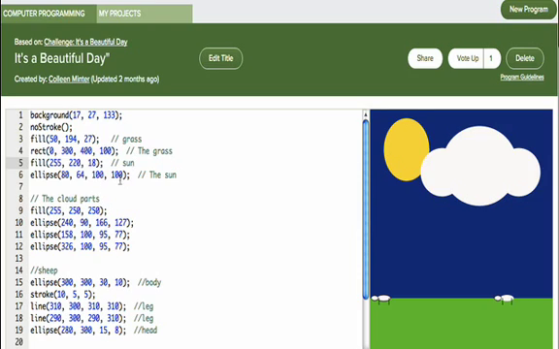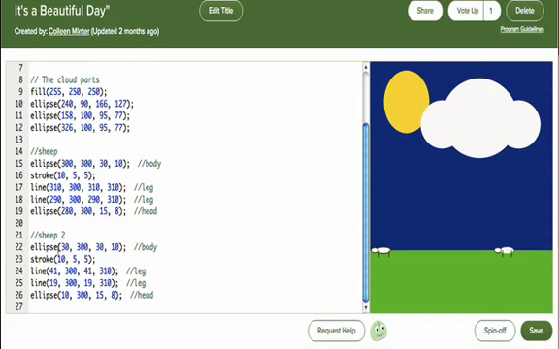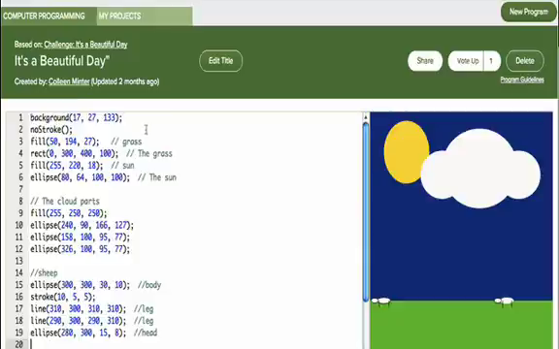Thanks to comments, I now know this is colouring the sun, and this is making the sun. Also, with the clouds, the sheep, both sheep. It's quite annoying that I had to do sheep twice. And later on, I'll show you a trick to be able to do 2 sheep using only 1 piece of code. But that's for another day.